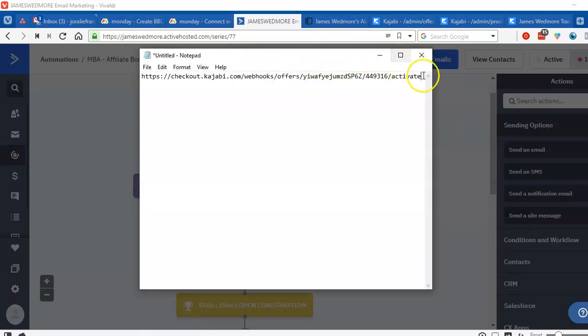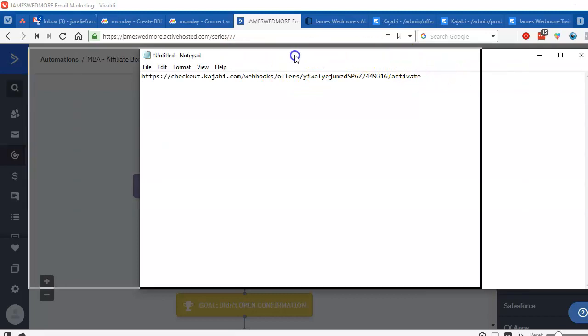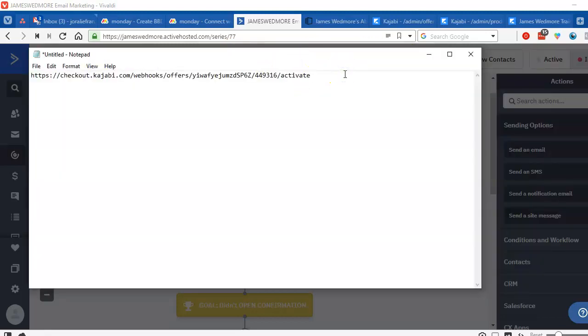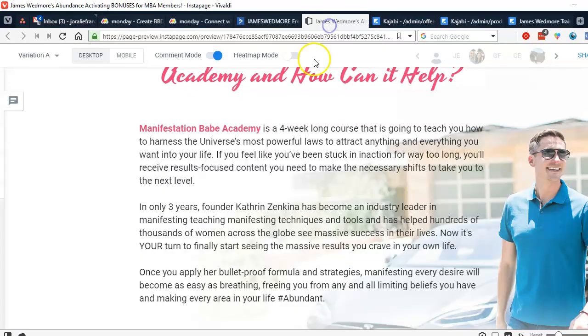This is the code. We need to add the name, so we add a question mark here, and name equals first name, and then an ampersand. Email equals percent email, and lastly the external user ID.